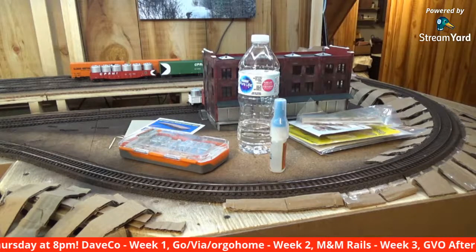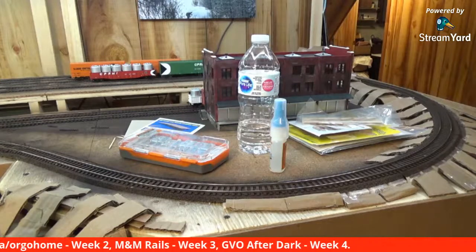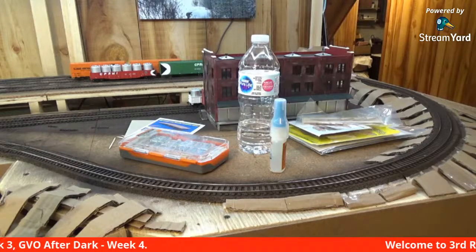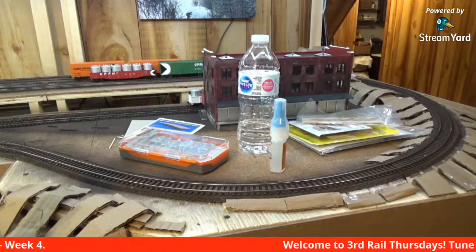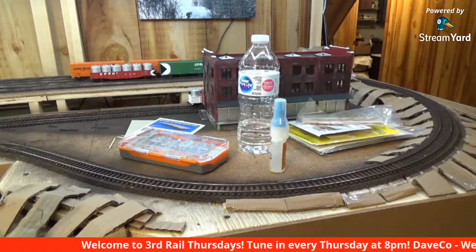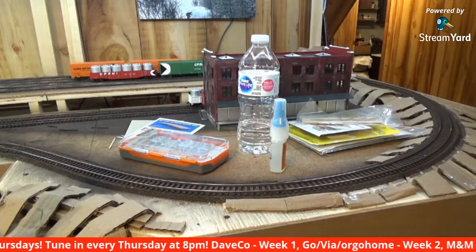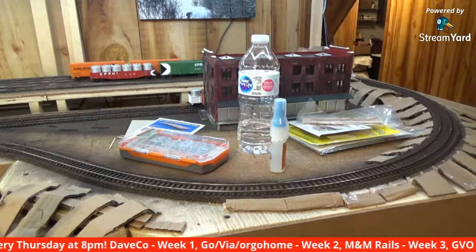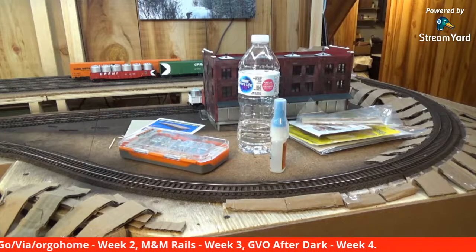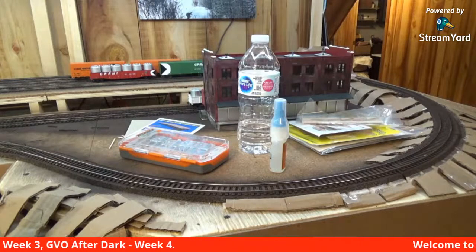But yeah, okay, well, I might wrap it up. I'm just going to clean up the layout, and as mentioned, I'm going to see if I have another one of those kits, because if so, I might try to build the extension of the ramp, and then once that's done, I'm going to make a layout update. So that'll be at some point this weekend. I've given you a pretty good overview at this point, but I'll talk a little bit more in depth about the plans that I want to do, and how I think I may go about it.